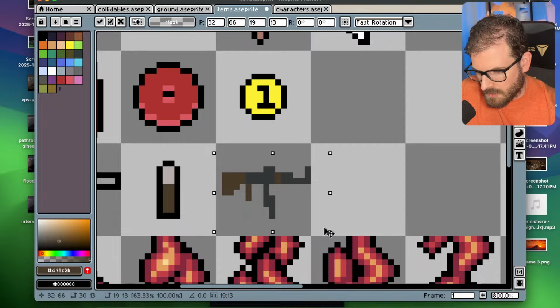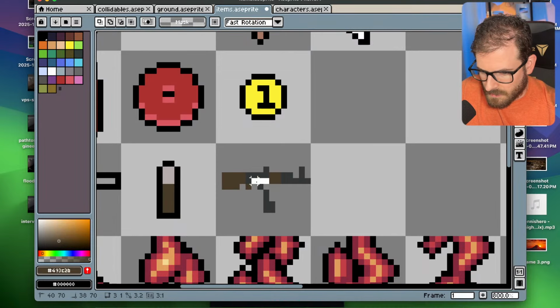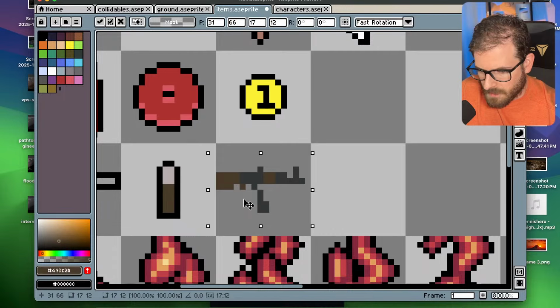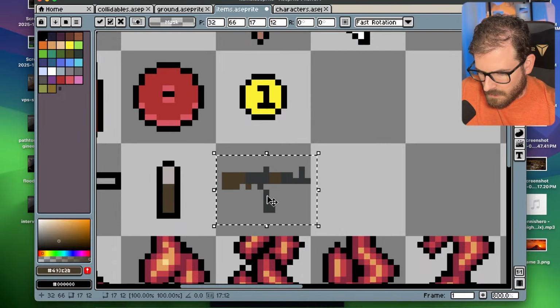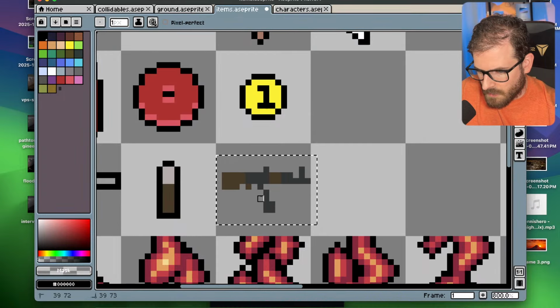I think that's as good as it's gonna get. That looks good, I think. Need to tweak it a little bit. So we're gonna use the eye picker. We're gonna move this over.